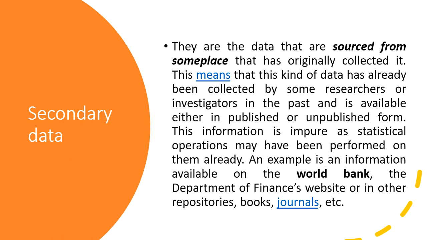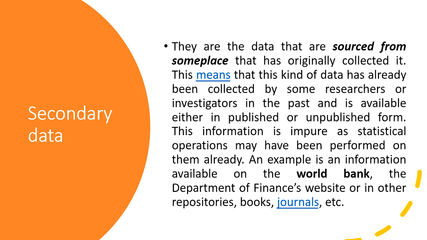And secondary data, we can simply differentiate between primary and secondary data in that primary data is first hand and secondary is second, as can be seen by its name, second time data, which is already published on any website, in any newspaper, in any journal. That type of data is called secondary data, which is gathered by some other persons, and now you are using that data for your own purposes.